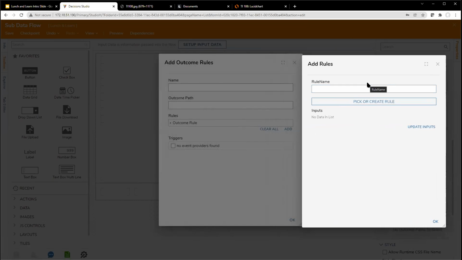You click on the reason, add a comment, and hit submit, and you return to the main form. The outcome rule also checks a checkbox. If that checkbox is checked, then it closes the form and routes it to wherever it's going. Does that make sense?